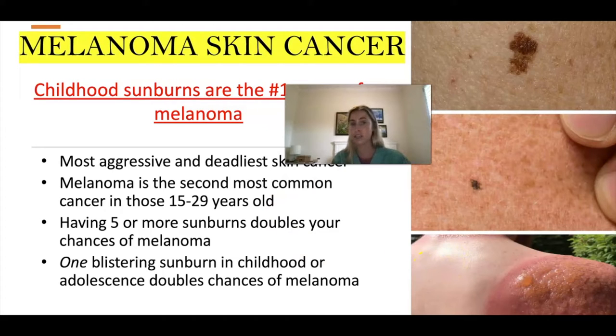So I think this is so important to know about, because I was exposed to the sun all the time when I was growing up in South Florida. I was playing soccer. I was at the beach with my friends. And when I turned 18, I had moles that were changing and I ended up needing surgery because they were kind of like precancers to melanoma because of my sun exposure. So I had firsthand experience about this, and I wish someone had told me because I had no idea.